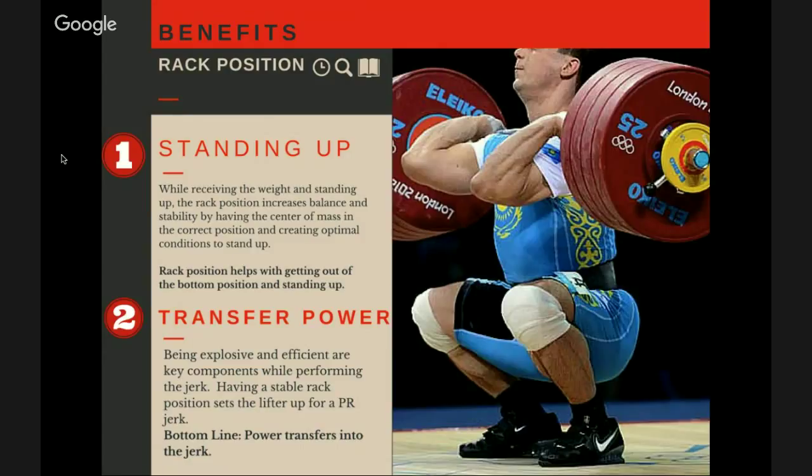You're going to be fighting against all of this weight, and you're just not going to be in an optimal position. Even if you stand up and struggle, you've spent all of that energy from your core stabilization muscles, your core and your erector spinae, all of your back muscles, to even do that. So you just wasted all that energy just to stand up. The rack position helps you to be more proficient and stand up correctly. Once again, the rack position helps you with getting out of the bottom position and standing up. So that's the main thing.